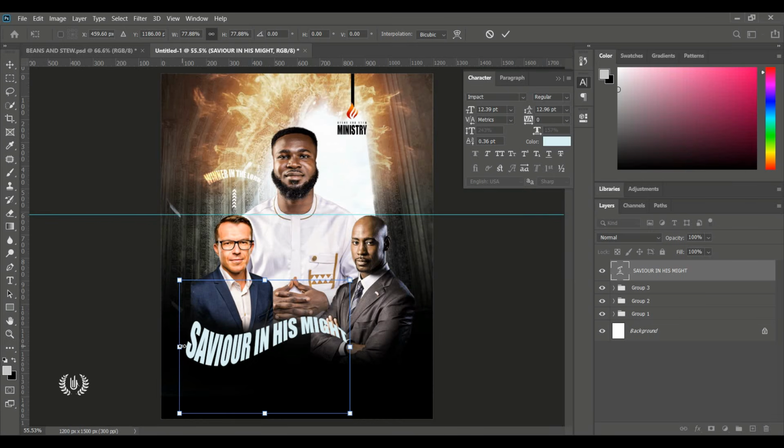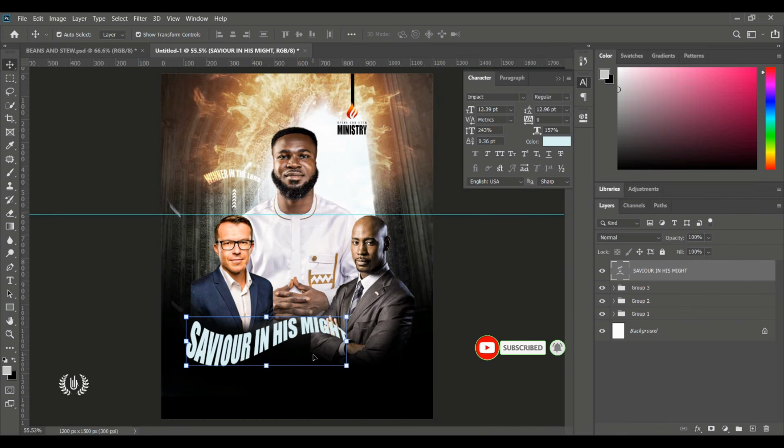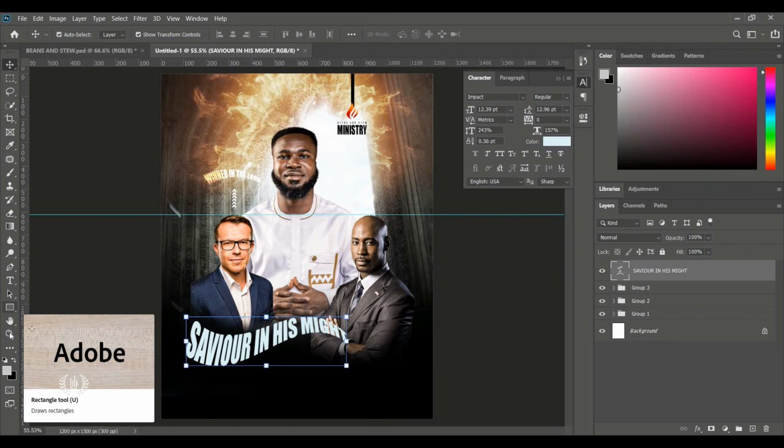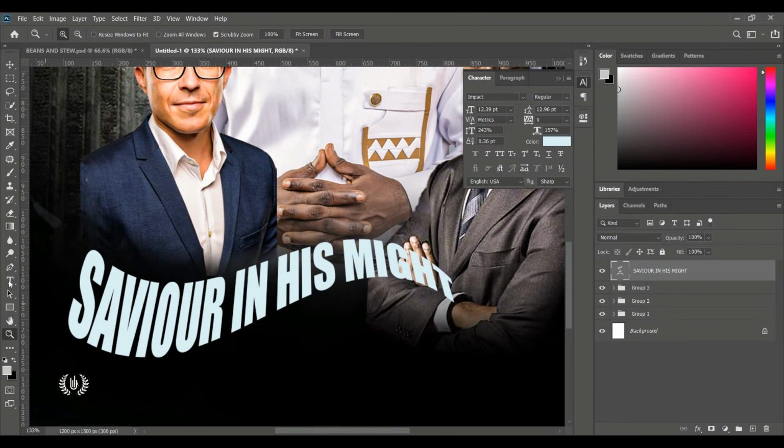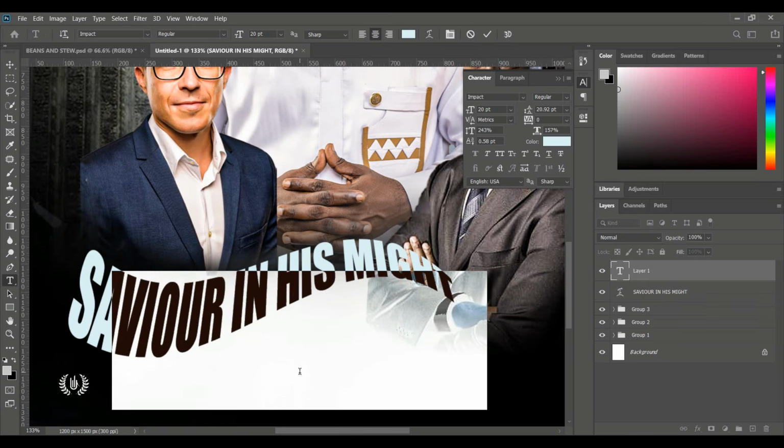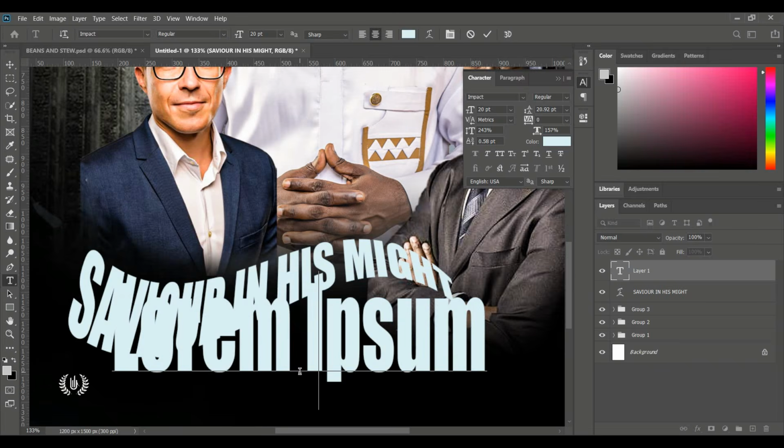Okay, so here I actually saw the image and I decided I will add a shadow. If you want to add a shadow, you can go and add a drop down shadow, but I actually love it without a shadow. I don't know, I feel like I'm a lady. I don't know what I want. Yes.